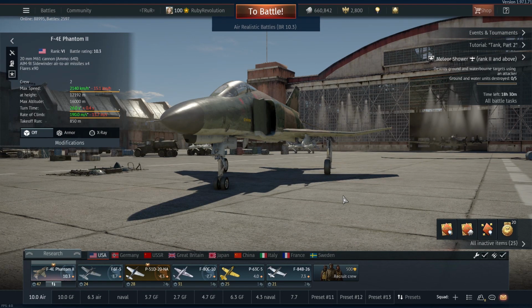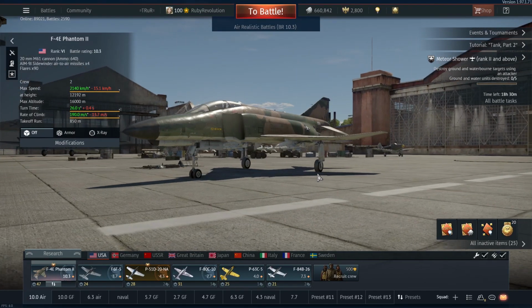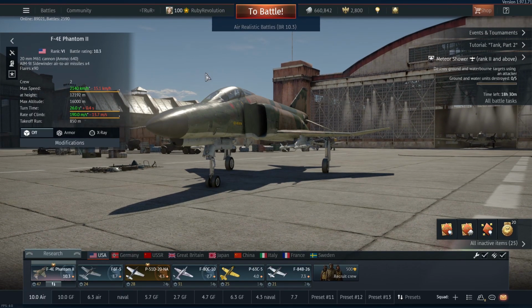The F4-E Phantom really is an absolutely incredible aircraft. It's very potent and extremely deadly at top tier realistic battle. But that's the crux of the problem that I have with this aircraft. It holds too many trump cards. It has too many aces up its sleeve. And I think it's a stale aircraft. I don't really like playing this jet very much because it literally has everything going for it. It doesn't have, say, for example, one of the things. It has all of them. And I don't really particularly like that.